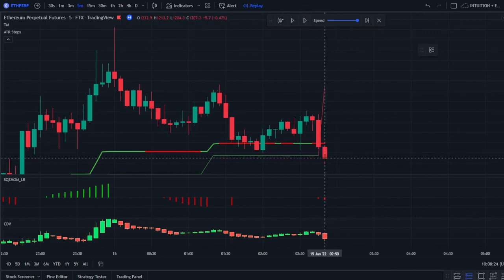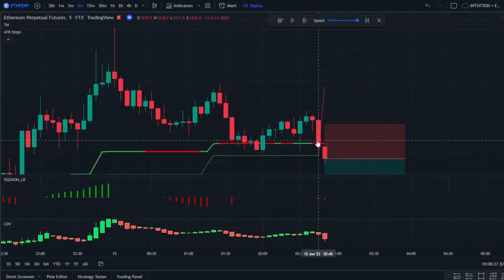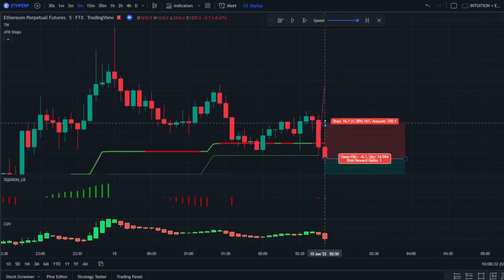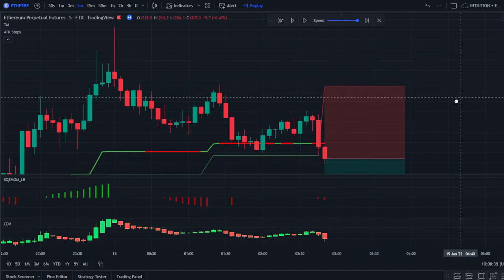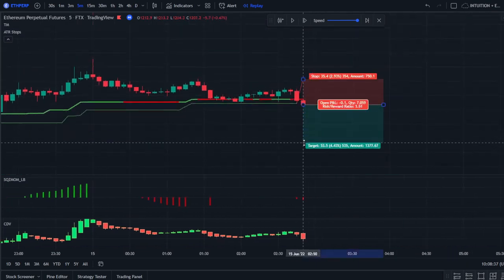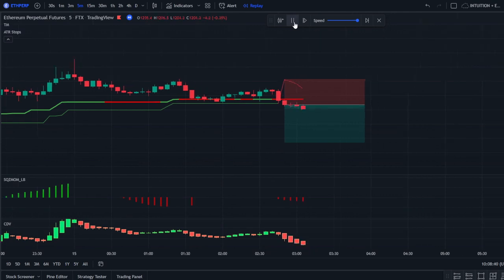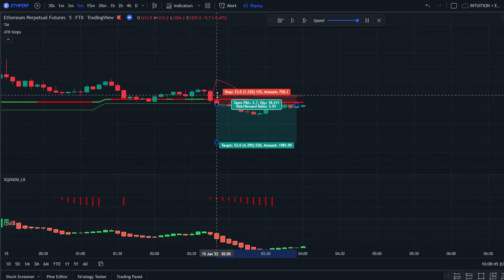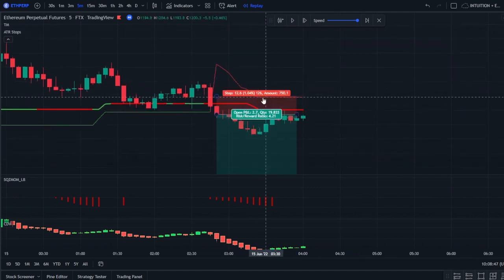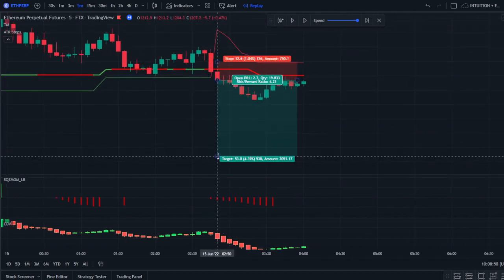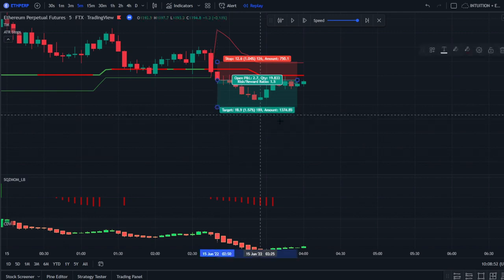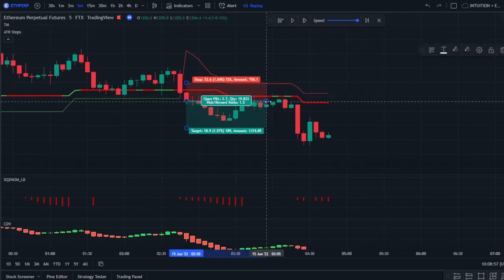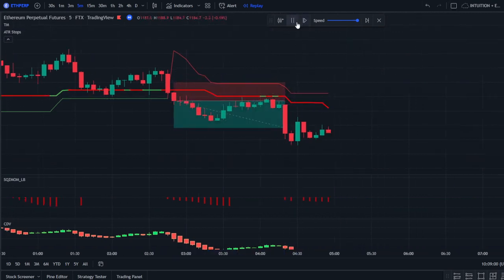So this will be an entry because the price has broken below the trend magic with a red indication. CDV is giving me a red sign, and squeeze momentum is giving me a red sign as well. Stop loss will be right above there. We will take a 1.5. For this, I'm going to trail my stop loss to right above the ATR stop right there. We're going to take a 1.5, so let's move it back up. And this would be a win. Let's have it play out a bit.